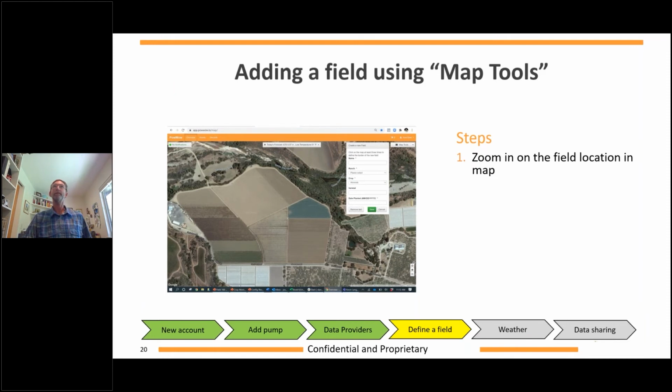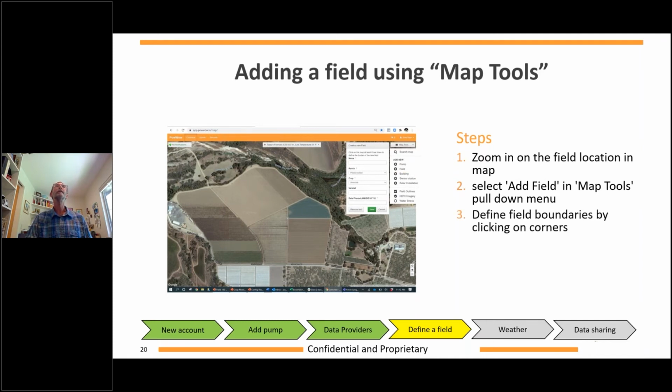In order to add a field, you use the same tools that we used for pump. You go to the map tools in the upper right-hand corner. First, you want to set your screen up where you're looking at the field location on the map. Then you'll go to the map tools in the corner, click on it, and select Add Field, and then define the field boundaries by clicking on the corners of it.